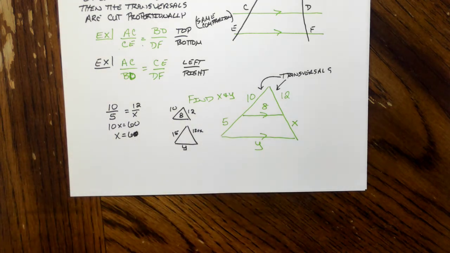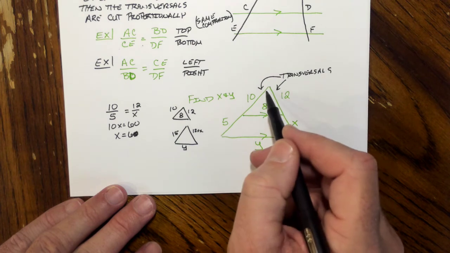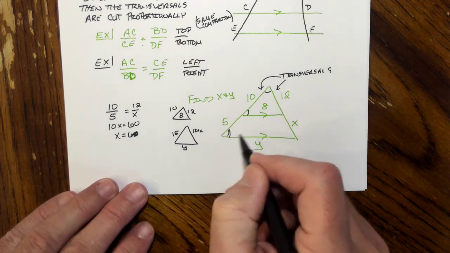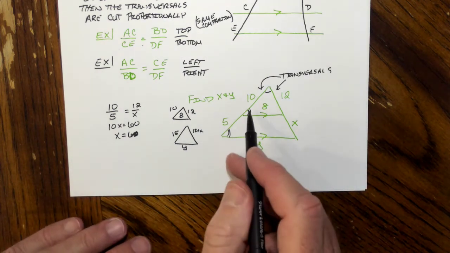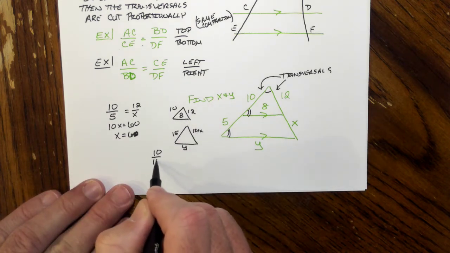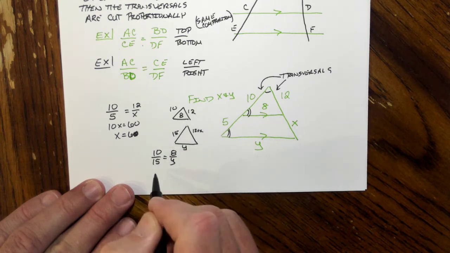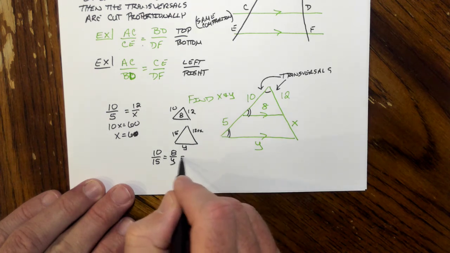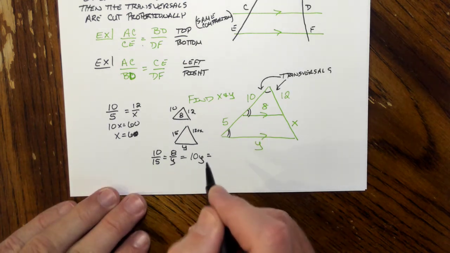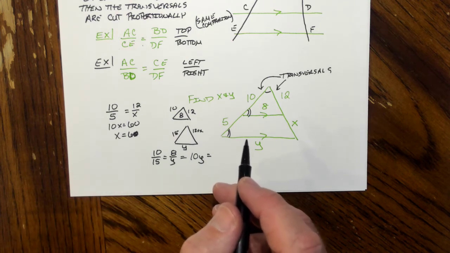So one option is, this is congruent by the reflexive property. So the triangles are similar by angle-angle similarity, parallel lines, corresponding angles. So I can do this if need be. I can go 10 to 15 equals corresponding 8 to y. Now some people reduce this. You don't have to, but some people will. That's going to give me 10y equal to 15 times 8.